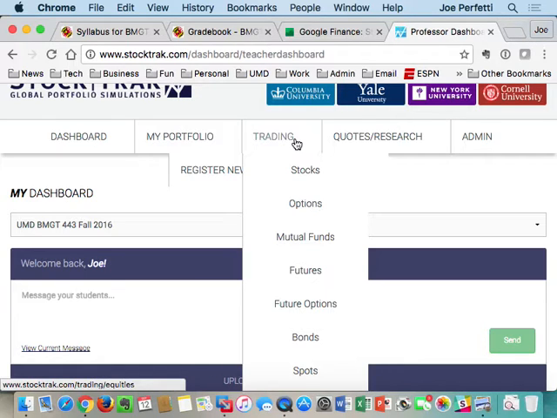Now you can buy mutual funds and ETFs. You can also buy individual stocks, but no penny stocks. So minimum price, $3 to buy or to short. So if you buy it and it goes below $3, you can sell it, but you can't buy like a 25-cent stock. Okay? So again, minimum asset price, $3.